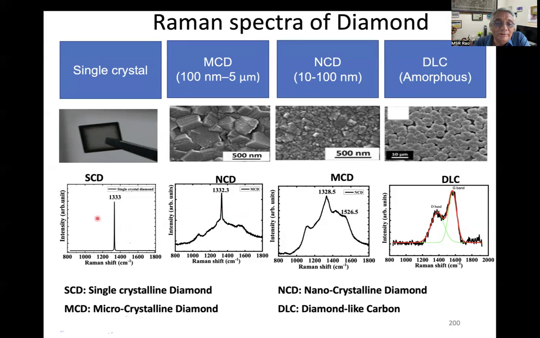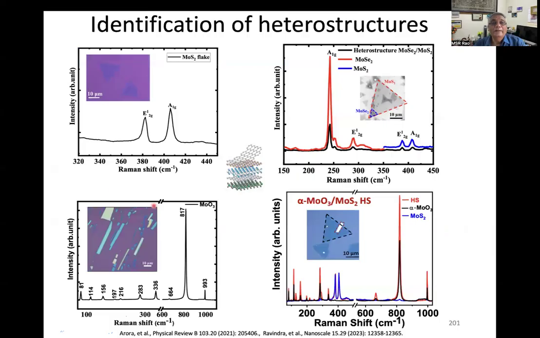So from this plot, you can say that it is not a single crystalline diamond. The phase consists of both diamond as well as carbon, but you cannot quantify the percentage of carbon present in the nanocrystalline diamond sample. And for microcrystalline, where the grain size is much smaller, you can see the other peaks coming up, but the 1332 centimeter inverse is shifted a little bit because of the strain effects. And in a DLC, diamond-like carbon, you see the D and G band peaks.